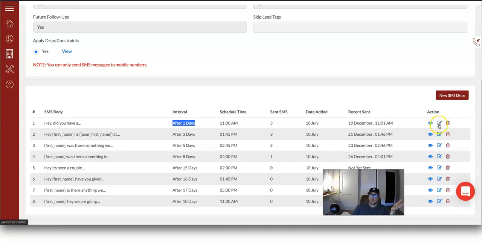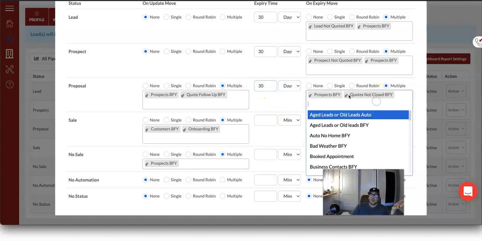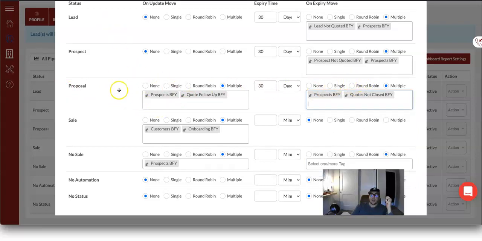It's just going to say, hey, have you had a chance to review the insurance proposal we discussed? It's going to follow up with them for over a week, take a break for a week, and follow up for 4 days straight. After that, it's going to take another 1 week hiatus, and then is going to move them after 30 days into a quotes not closed campaign. This campaign starts on day 30, and it will start with, hey, what happened? We never closed your account, right? It's going to follow up with them for another 7 days. So in total, 37-day quote follow-up campaign in the pipeline just by dragging them into this section.